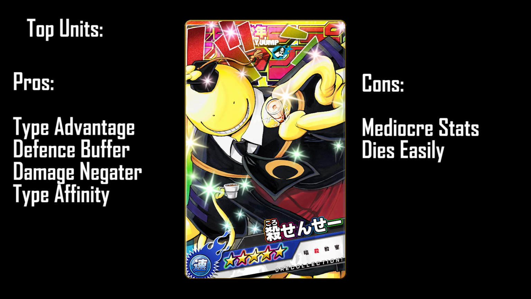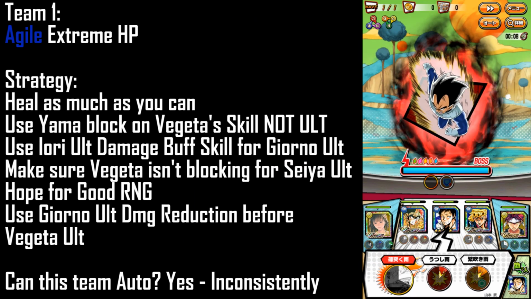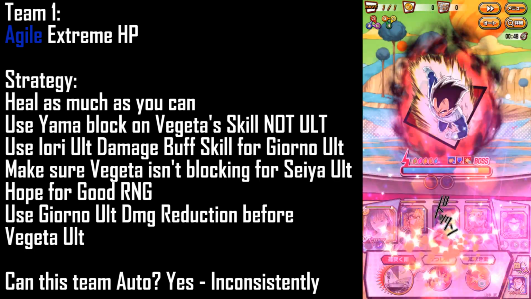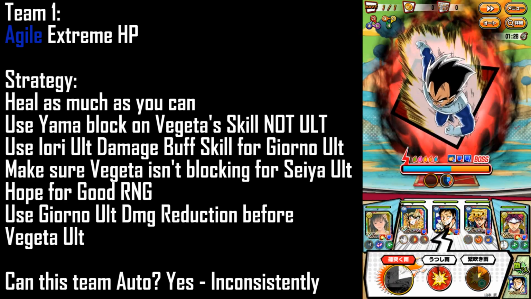I think in terms of utility, there's not a lot there. There are much better units, and I think arguably someone like Soma is more important, someone like Giorno is more important, but Seiya's damage is very, very good to have. So for me, Seiya is the MVP.